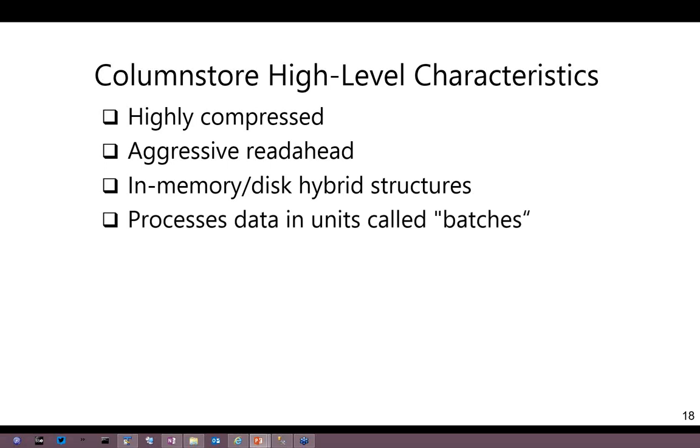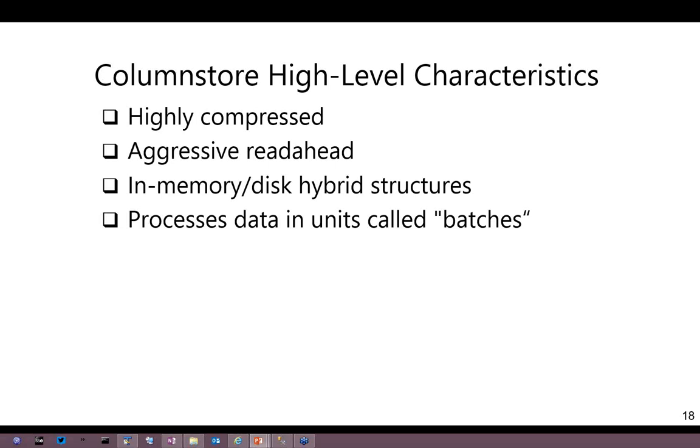No surprise to most of us here. Columnstore is processed in units called batches. SQL Server is a set-based relational database management system. And most of us know that SQL Server likes to use big chunks of data at a time. For those of you coming from the programming world, it's often a big challenge.